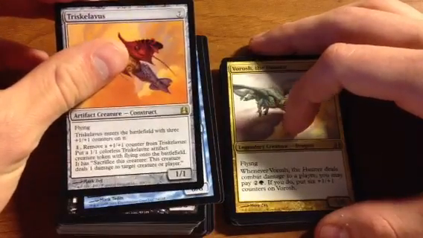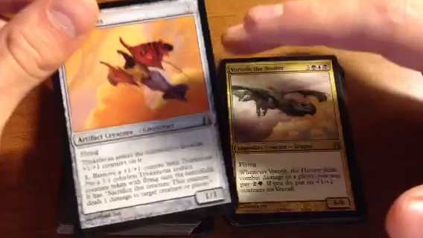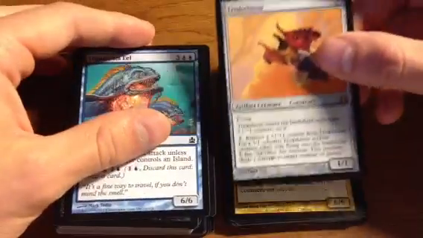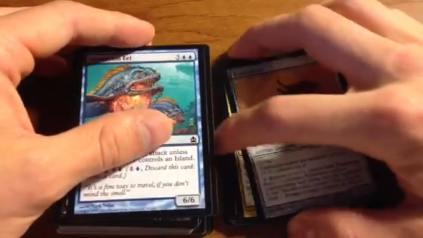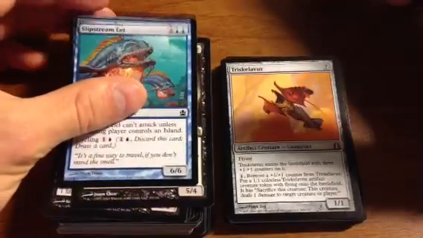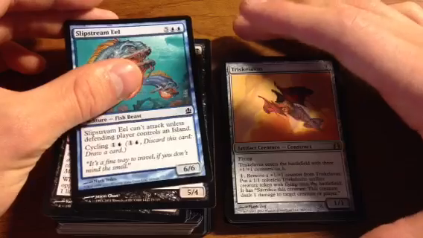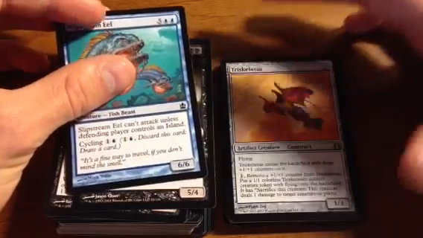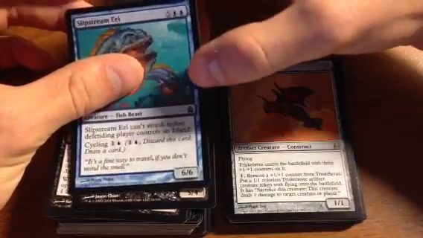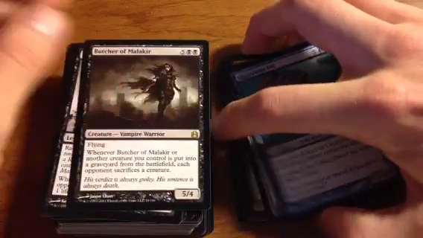Triscaidekaphobia... Triskelavus, I think there's better to put in here, and I will talk about that when it comes. But he enters the battlefield with 3 +1/+1 counters on it, and you can remove them and basically just keep, if you have ways like proliferating and stuff like that, keep giving him +1/+1 counters, you can just keep spawning millions of these little 1/1s, which can be nice. But Slipstream Eel can't attack unless any player controls an island, but he does have cycling. I don't know, probably take that guy out.